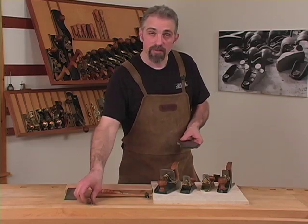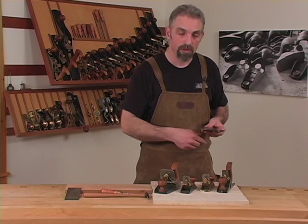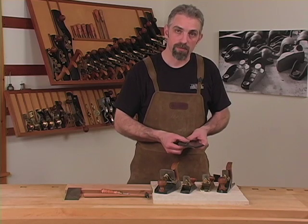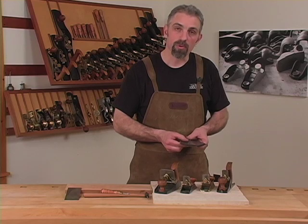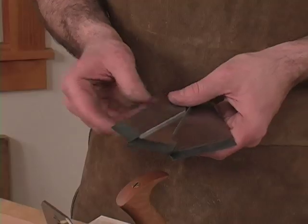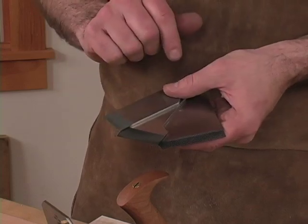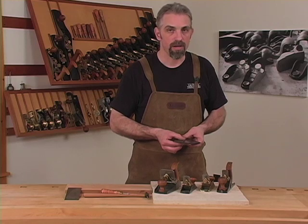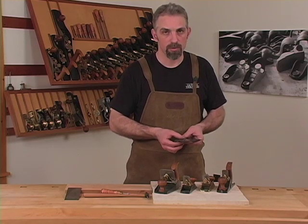There are tooth blades available for all the types of plane. There are also 2 different toothings available: an 18 tooth per inch and a 25 tooth per inch. The 18 TPI, which is what's here, is best suited to roughing. The 25 TPI is best suited as a veneer prep.